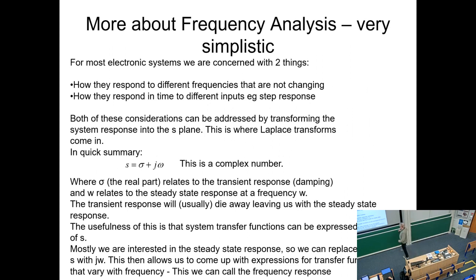But before we do that, we have to sort of make this conceptual leap. So you'll have done stuff with Paul in terms of control, and you will have done something called the P operator. Does that ring any bells? Yeah? And really, the P operator, you can really replace it with J omega. Is that ringing any bells? Yeah. P, J omega. P is an operator. But P, sadly for you, is just an abbreviation, believe it or not, of S.